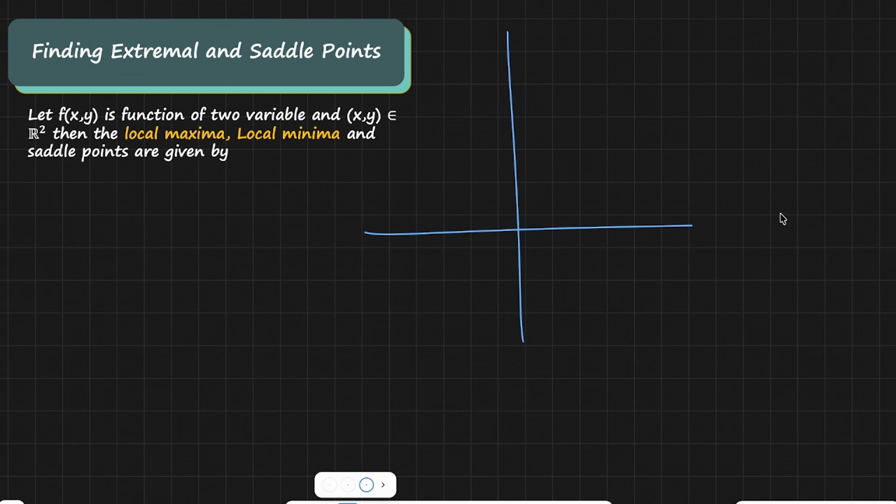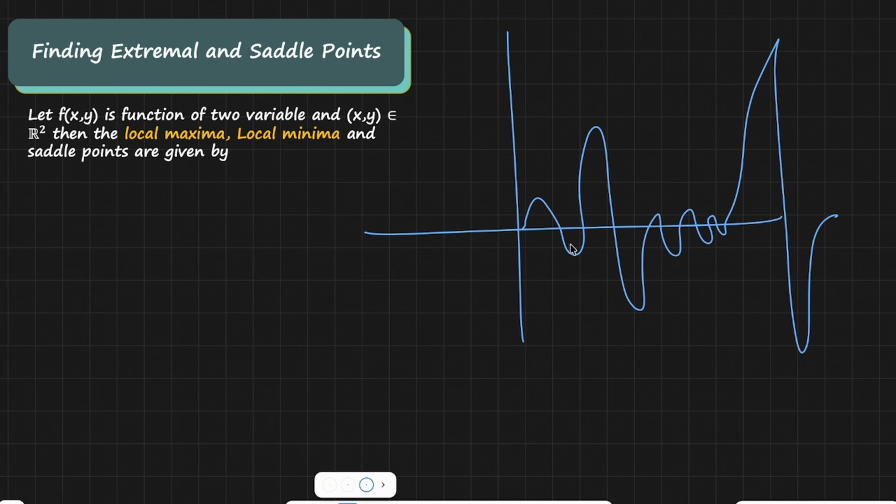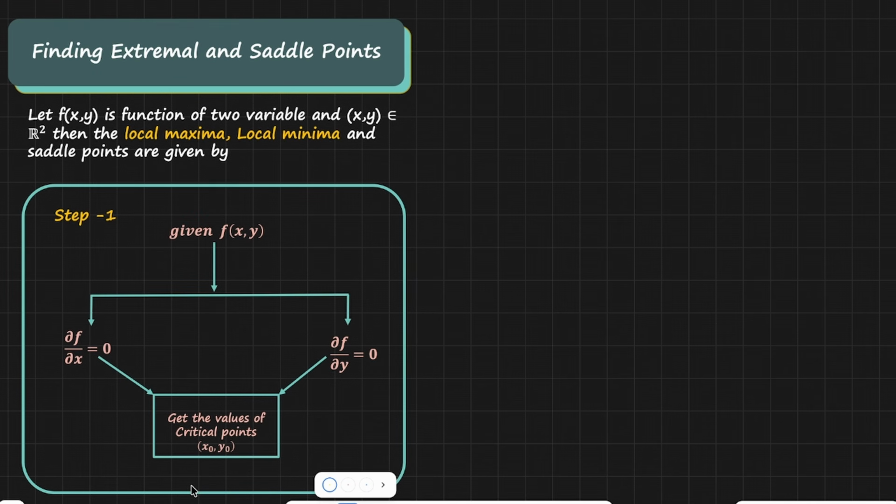So let's say I have this function. Then this is a maximum, this is also a maximum, this is also a maximum, so these all are maxima, and these are called local maximum. And these all are minimum, these are called local minimum. The maximum of the maxima is called global maximum, also known as absolute maximum. Okay, how to find out the maximum?